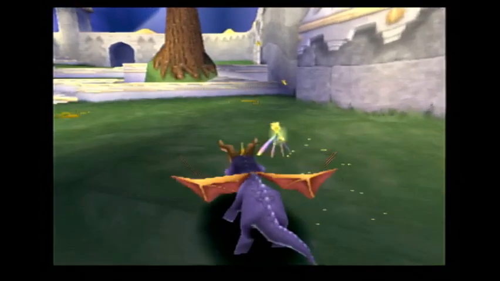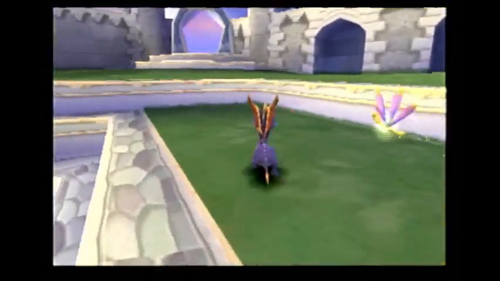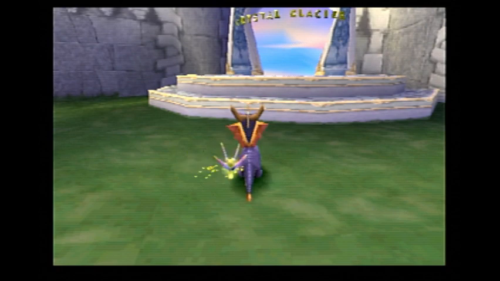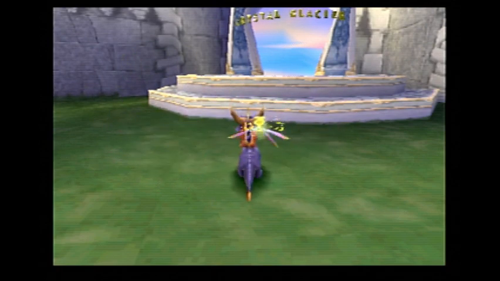But the next time I see you guys, we are going to start here with the first portal that you encounter in Autumn Plains, and one of my favorite levels in the game, which is Crystal Glacier. Hope you guys are looking forward to that. But thank you guys so much for watching this. Hope you guys are enjoying the series so far. I'll be seeing you guys again next time.